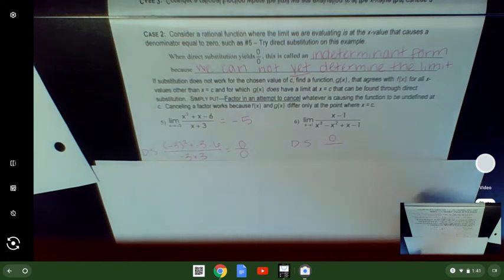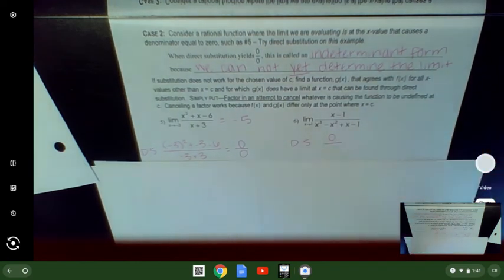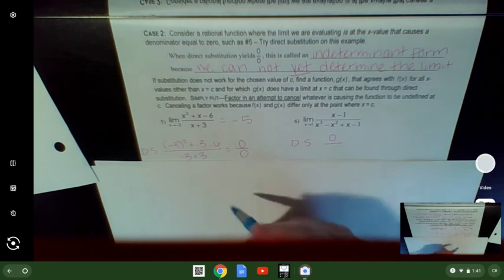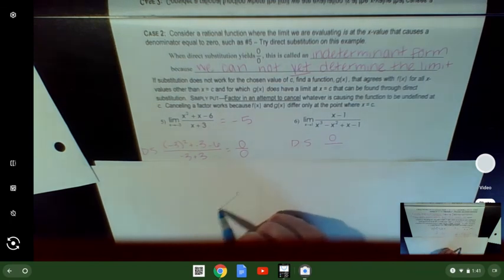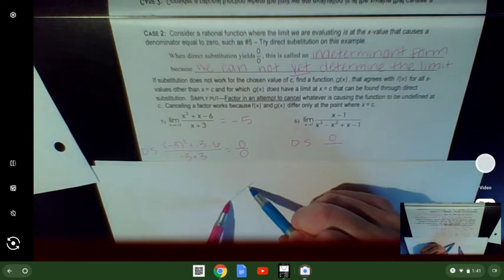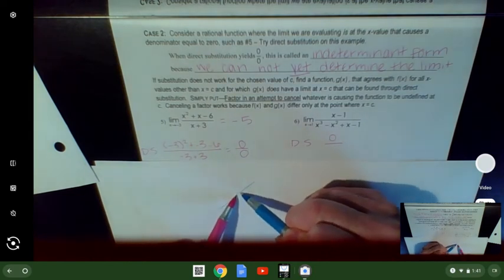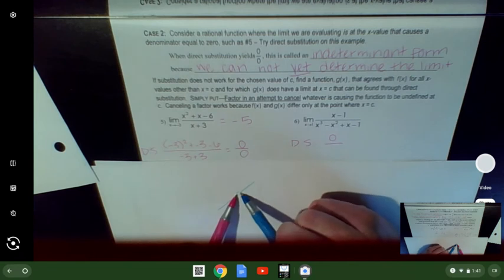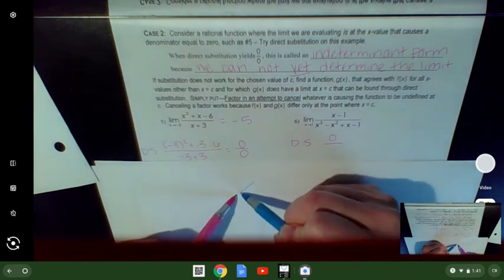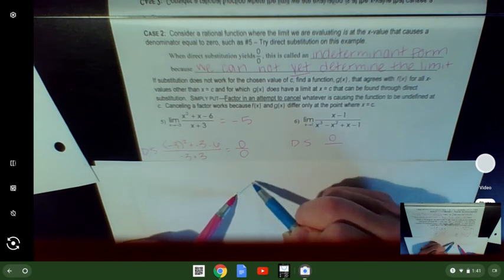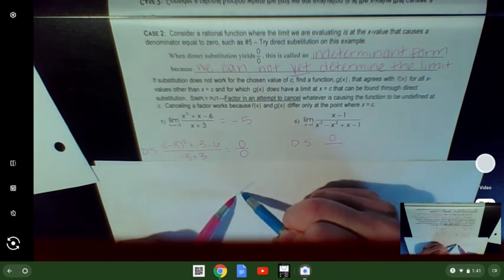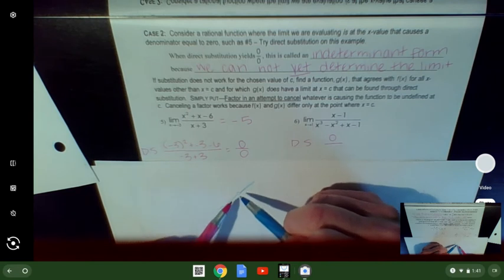0 over 0 exists. If you think back to algebra 2, when you have a hole in your function, not an asymptote, but a hole. If you think about it, I'll draw myself a little picture. If I approach that hole, I'm still being led to the exact same y value. If you look at the tips of my pens there, they are pointing at the same place. I can't find a defined point of my function because it doesn't exist, but my graph is leading me to the same point, so the limit still exists.